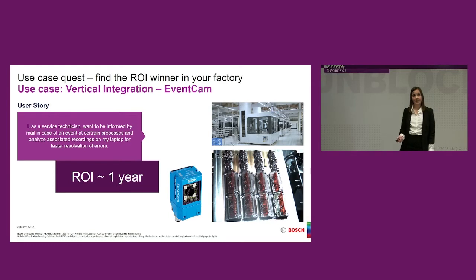The second use case is the vertical integration of the event cam. So sometimes we have errors in our production which occur irregular and rare. It's good that they occur rare, but it makes it very hard to find the root cause of the problem. That's why in the first step we installed the event cam. The event cam is a camera which always records, and whenever it receives a trigger, it will save the video. I brought an example here. Here the event cam is triggered when the robot detects that he lost his part.